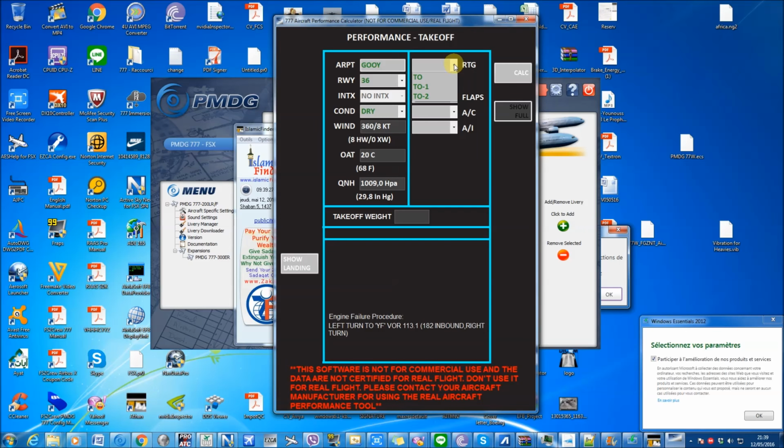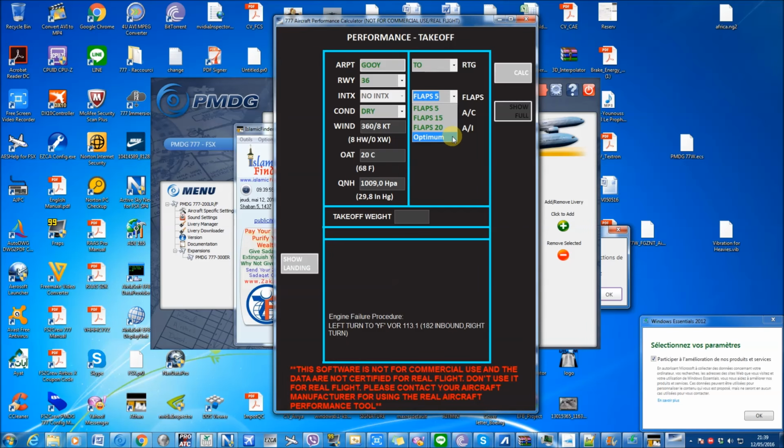Now I will make a thrust setting: full, 10% less, or 20% less. For the moment I'm going to use TO, and I will put +5. Flaps 15, 20, and optimum is the flap position which allows us to maximize the allowable takeoff weight, or the direct takeoff, with the assumed temperature.